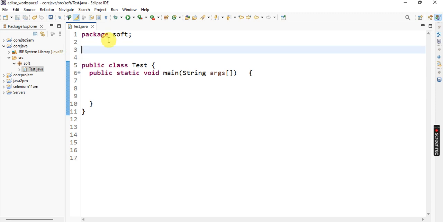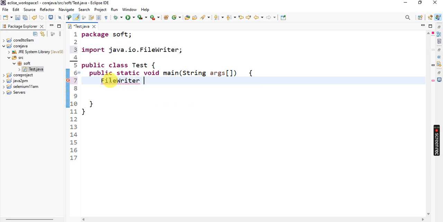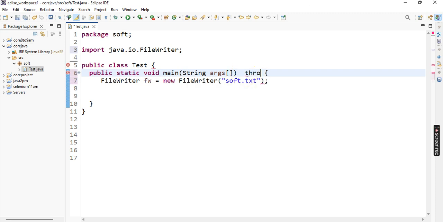We import it, and here the first one is FileWriter. FileWriter fw equal to new FileWriter, and then the file name is, for suppose, soft.txt. So the import statement is required, and it throws some exceptions. Throws exceptions, no issue.